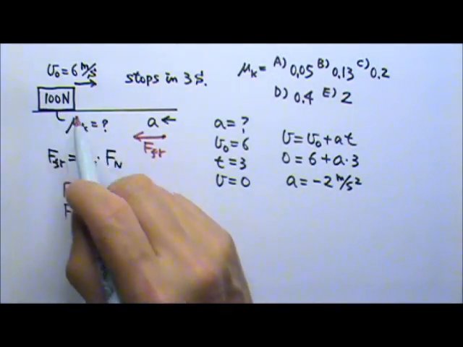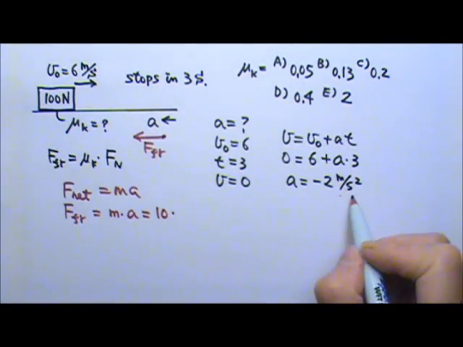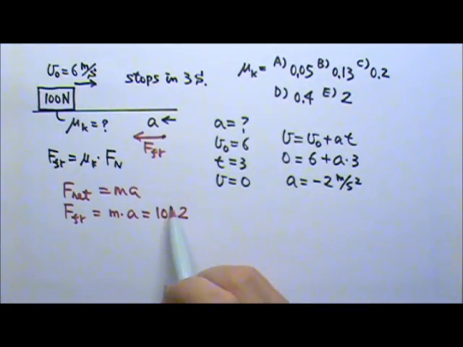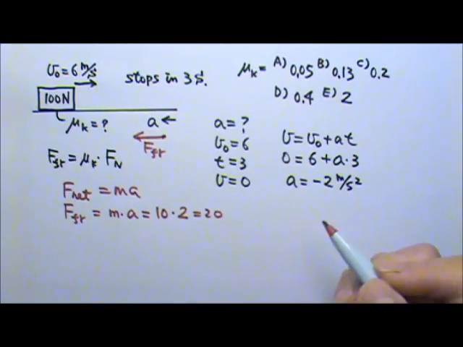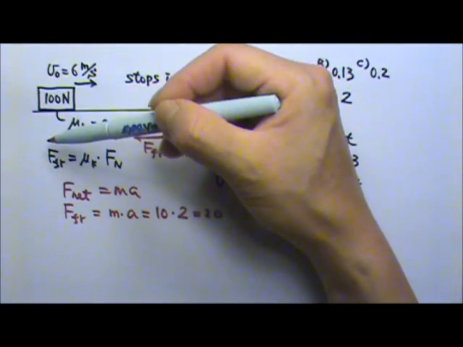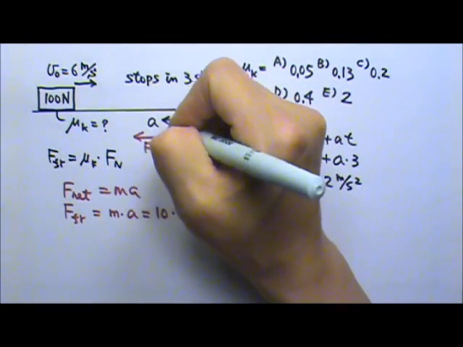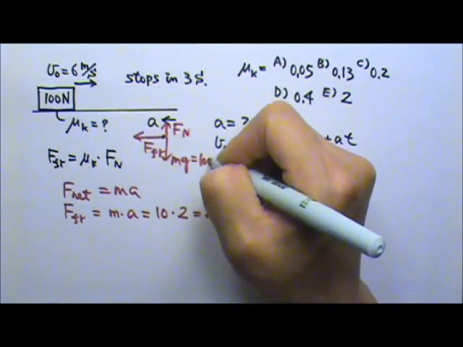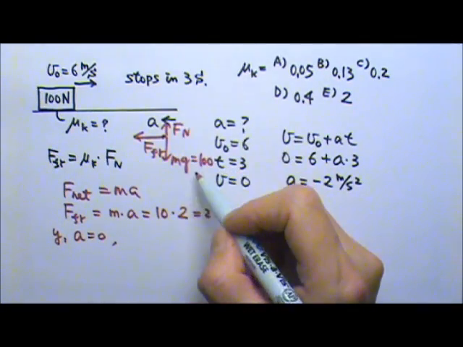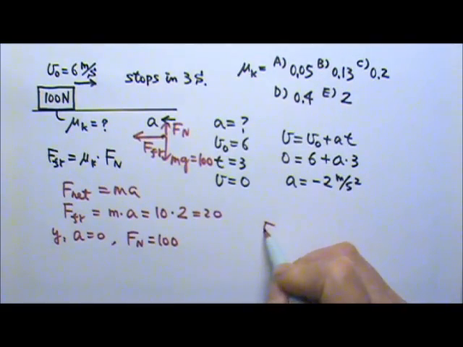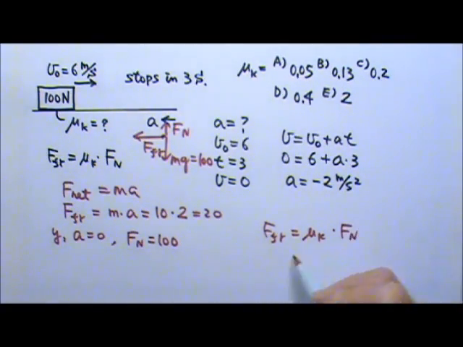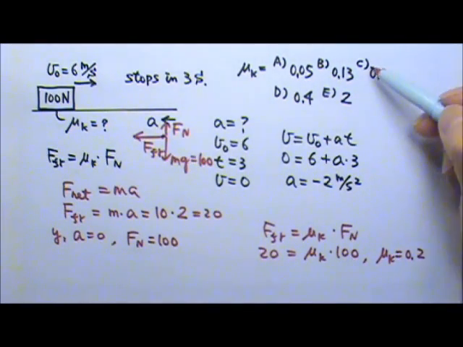That's the only force we have in the horizontal direction, so it would be friction equals ma. The mass, if the box weighs 100 N, that means the mass is 10 kg. The acceleration is 2. Here we do not want to put in negative 2 because we already know the direction is that way. So the amount of acceleration is 2. So friction is 20 N. And we need the friction and normal force to find the μ_k. In the vertical direction we have mg and the normal force. The mg is 100 N, and the y direction has no acceleration, so the upward and downward forces are equal. So normal force is 100 N. Friction is μ_k times the normal force. Friction is 20, μ_k times 100, therefore μ_k must be 0.2. So the answer is C.